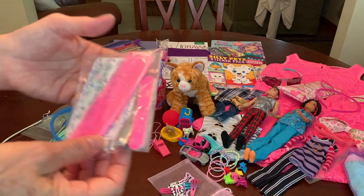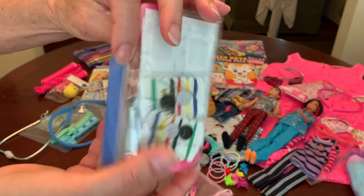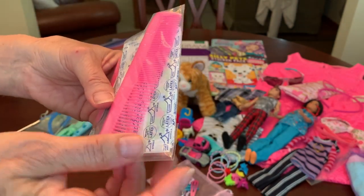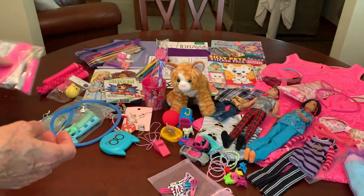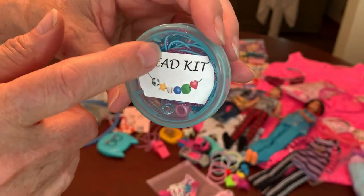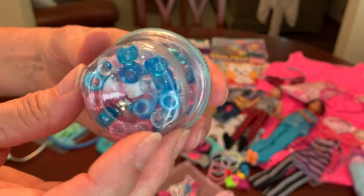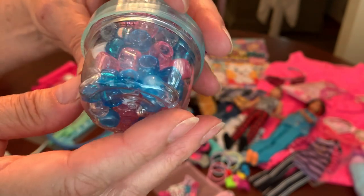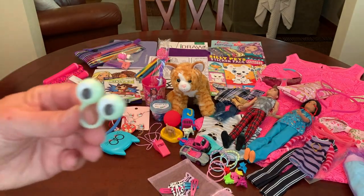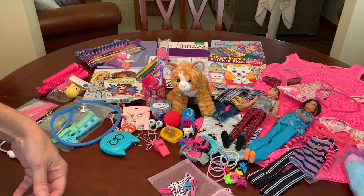Just got a little hygiene package, a pink comb from a viewer, a nail clipper, some emery boards, a couple of mending kits from Joan, and there are some Build-A-Bear Band-Aids in there as well. I put together a little bitty bead kit for her. It's got some elastic and also some metallic non-elastic cording at the top of it. And the beads are a couple colors of blue, pink, clear, and white. She's got some glow-in-the-dark googly eyes just for fun and because they fit into a little nook and cranny.